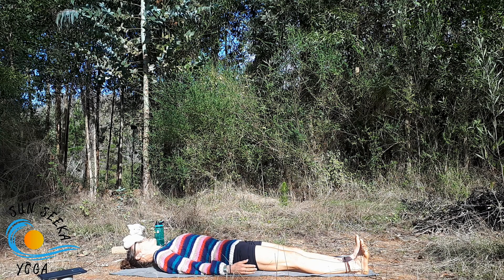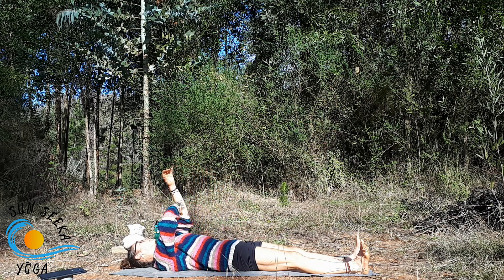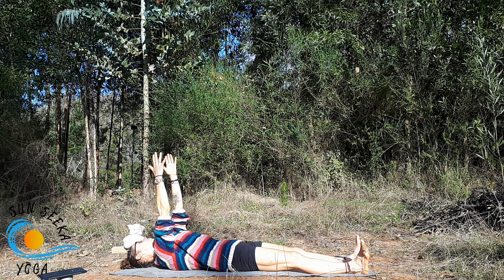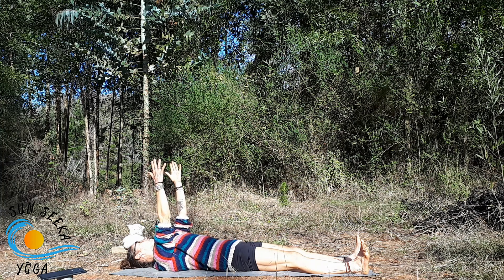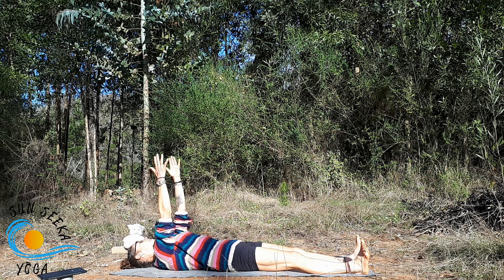Keep active through the legs. As you inhale, float the arms up towards the ceiling, resting directly above your shoulders. As you inhale, actively reach the hands towards the ceiling, feeling the shoulder blades wrapping around the rib cage. As you exhale, slowly with control release the arm bones back into the shoulders, feeling the shoulder blades come back onto the floor. Keep the elbows straight — you're just protracting and retracting the shoulder girdle.